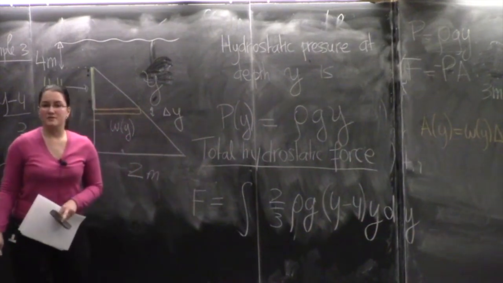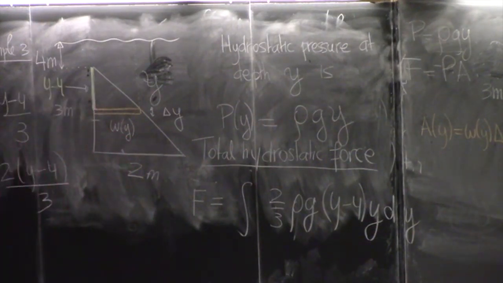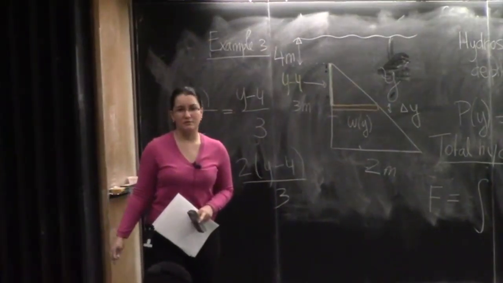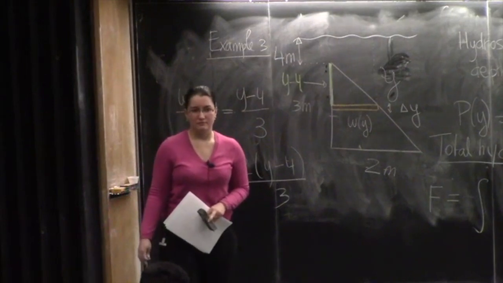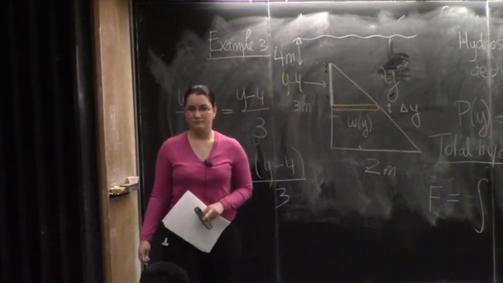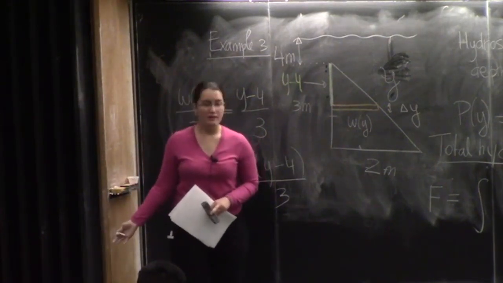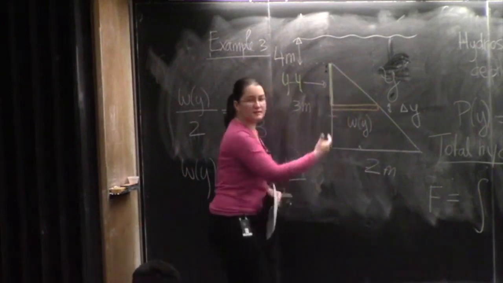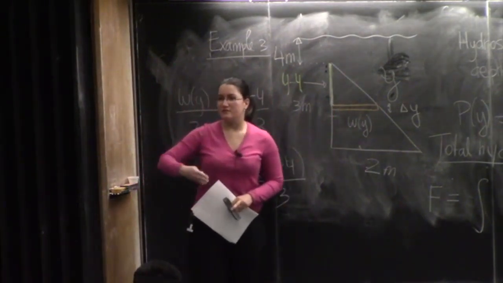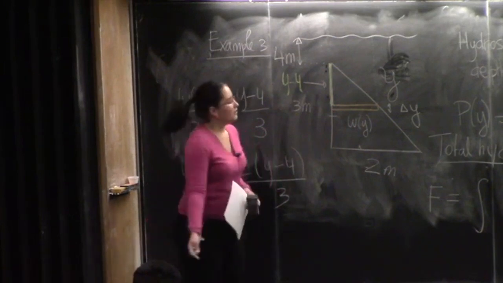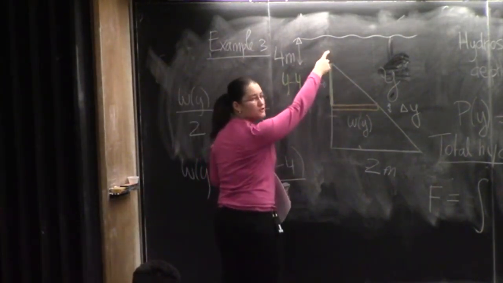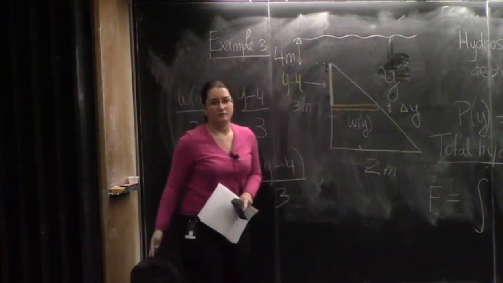And now I need to put some bounds on the integral. So what are the bounds then? Do I put 0 to 3 as before? No, obviously not, because you see the object is no longer at the surface of the water. So what do I put? What is the proper domain of y? What is y measuring? Y measures the depth, but we only have a hydrostatic force if we are within the area of the object. I mean, we are not computing the hydrostatic force for a point over here in the water.